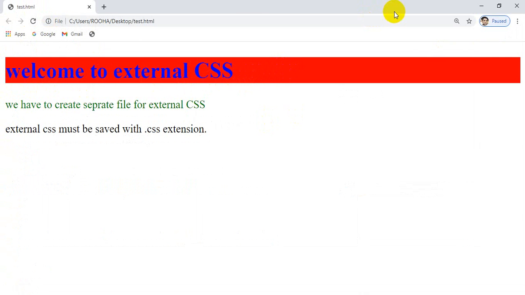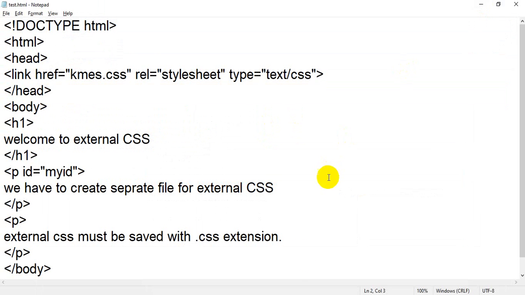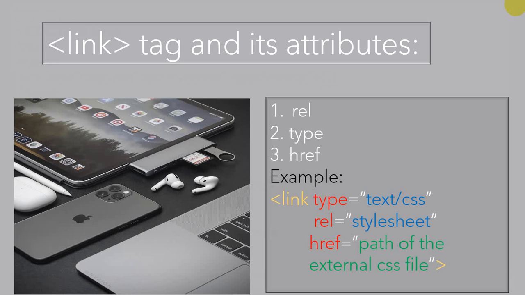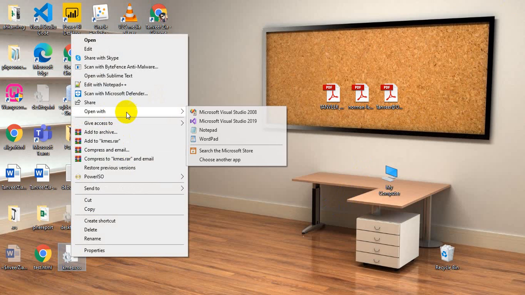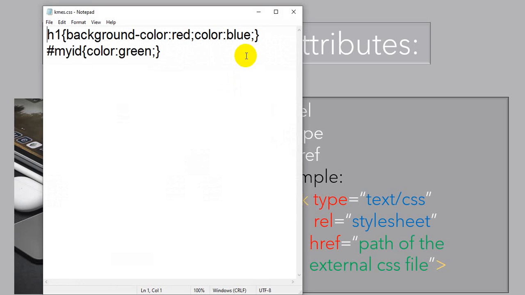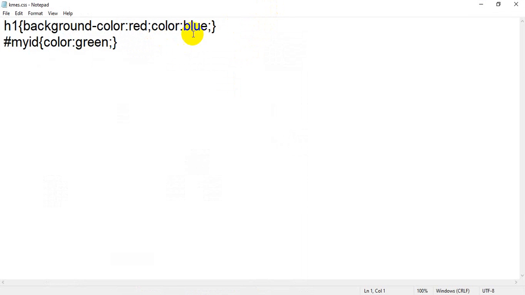Now if you move back to your external file, that is your CSS file, and change the color equal to green for your paragraph, I am going to change the color to yellow.